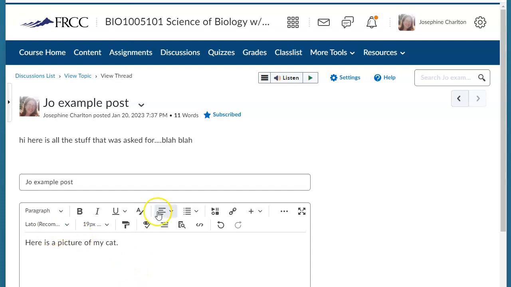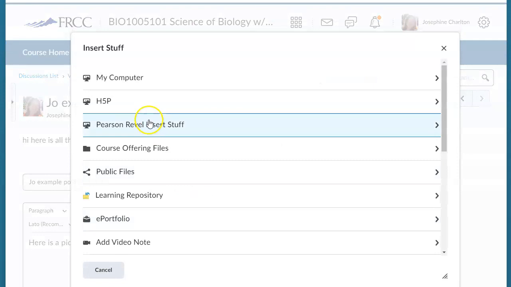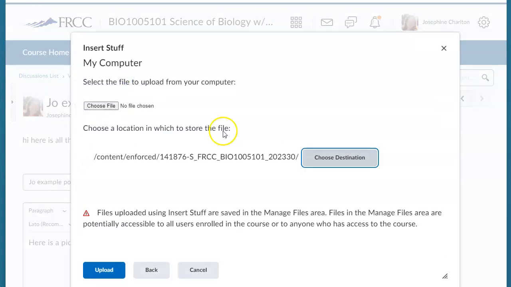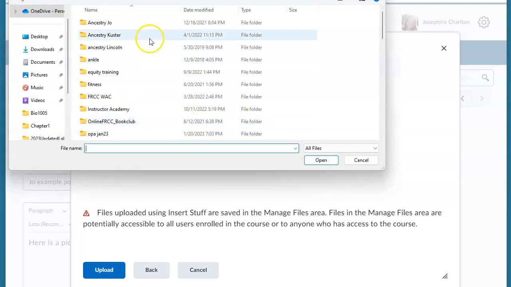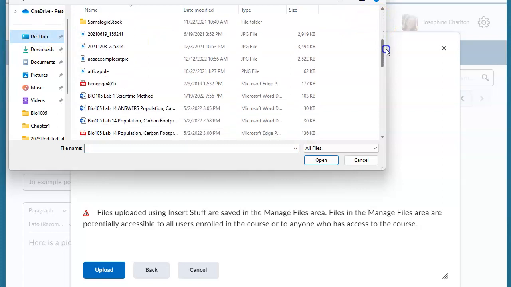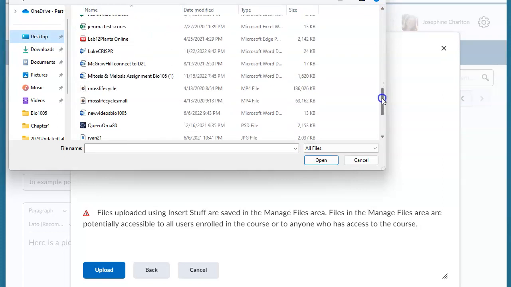And if you look at the menu bar here, there's this funny sign here. And if you put your cursor over it, it says insert stuff. So I'm going to choose my computer. And I'm going to choose the file that's on my computer. And I'm going to go down to find it.